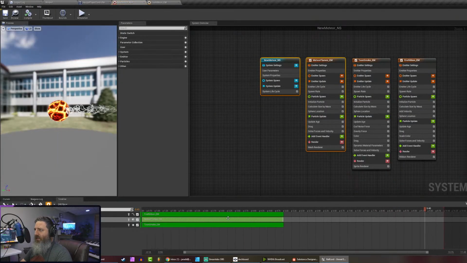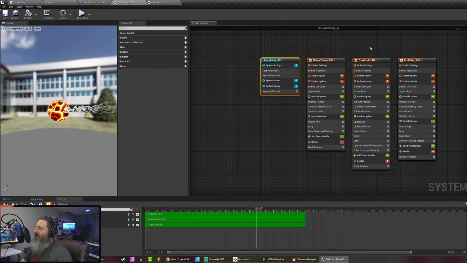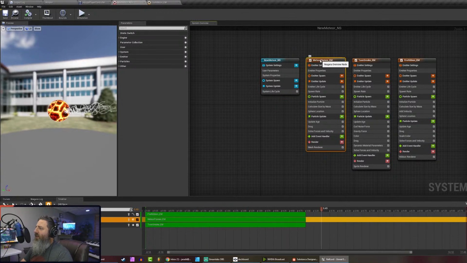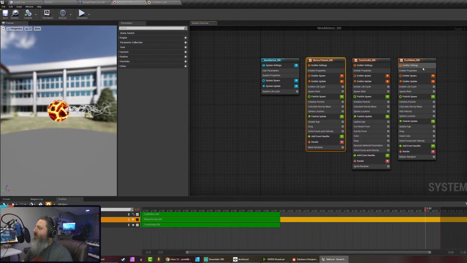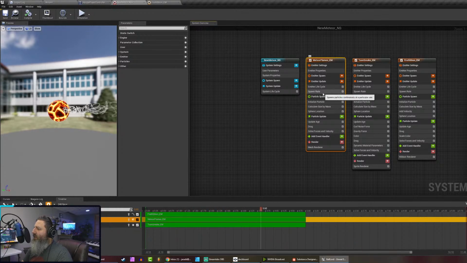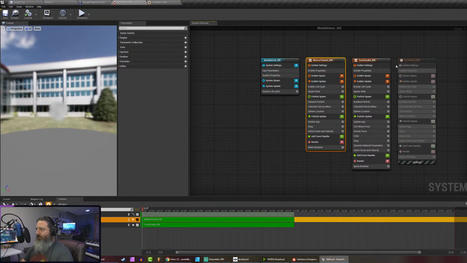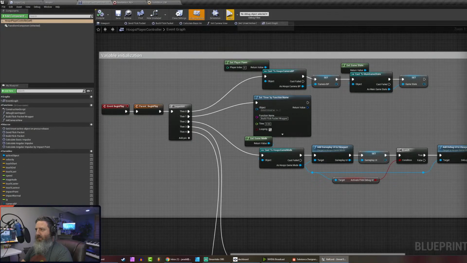All right, so let me make sure I have it auto-starting when I drag it out. Well, this one definitely should just render. I thought I could play with it live in that thing, but let's just play the game.